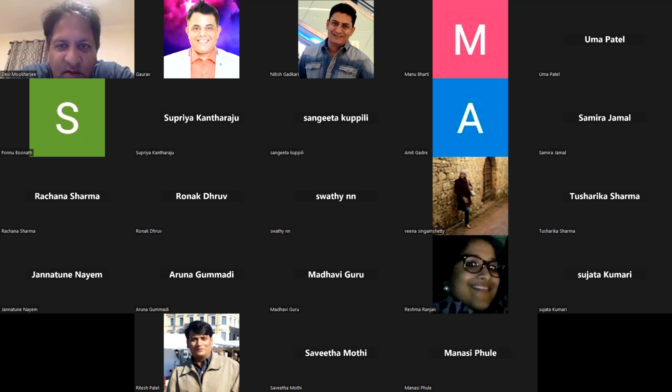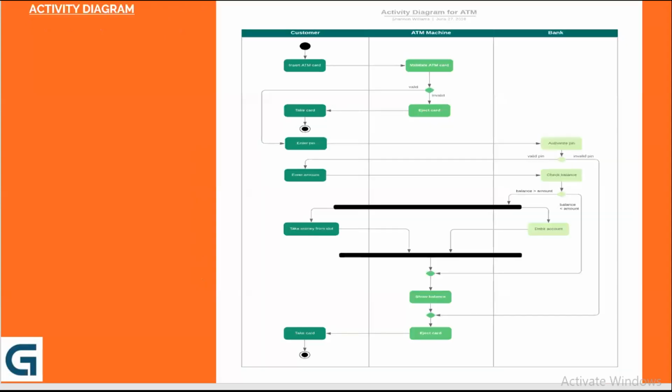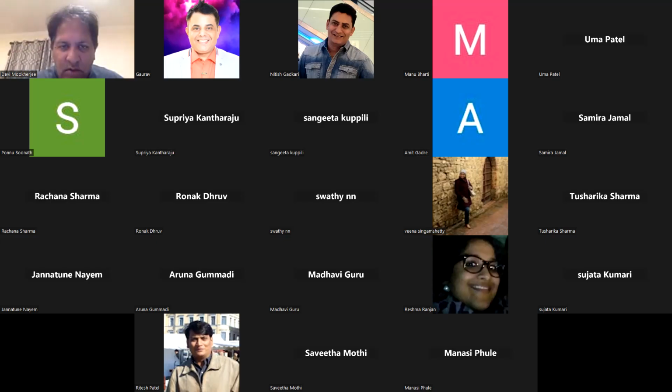So let me start with the first diagram, or first business analysis model. And the moment you see it, just tell me, do you see any connection of flowchart in it or not? Even though it is not readable yet, I will make it readable. But do you see the element of flowchart in it? Yes, simple flow. Now let me make it readable for you. And this is known as activity diagram. I'll be asking you to do certain things after the session as an assignment. Wait, let me make it readable first for you so that I can share it back with you.